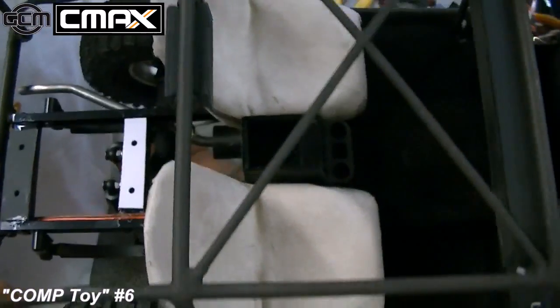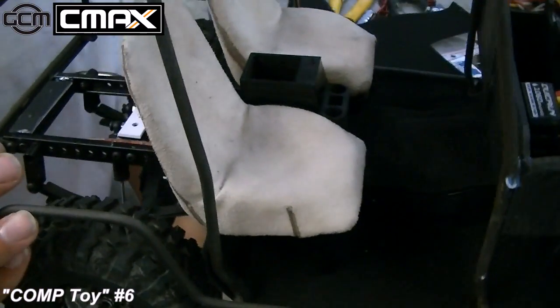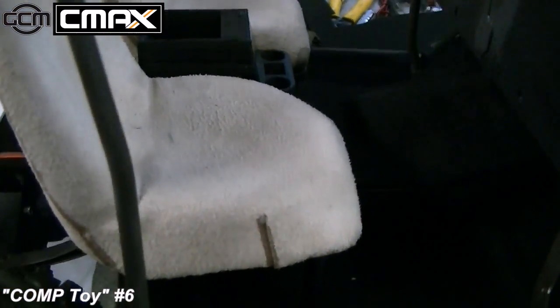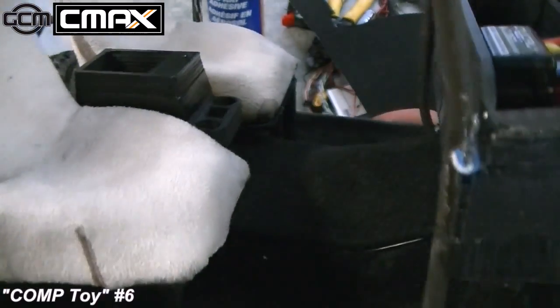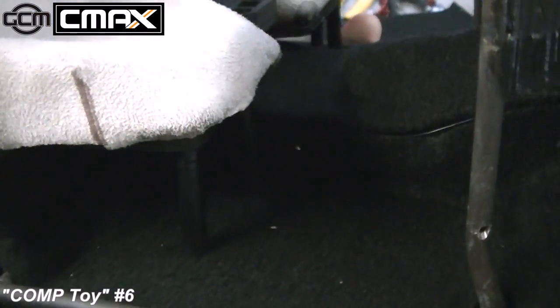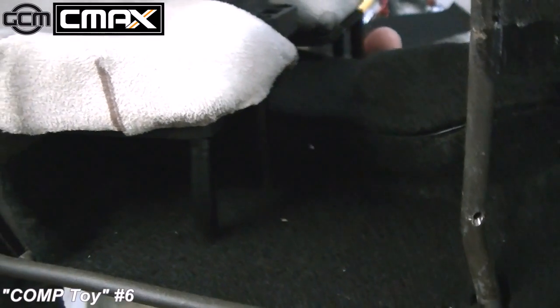Now you can see the console in there. Unfortunately, being black as it is, it's very difficult to actually see the detail in it because of the white seat there, the video contrast. Oh, there we go. Okay, so there's an idea what's going on.